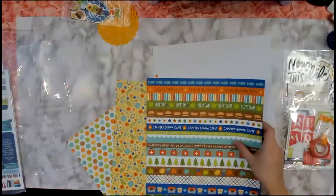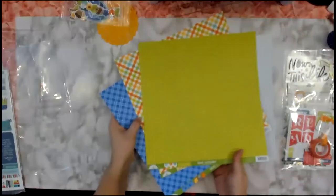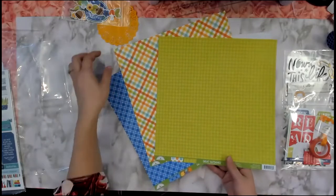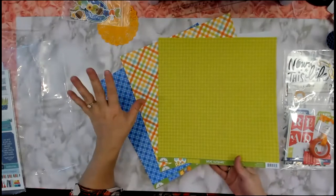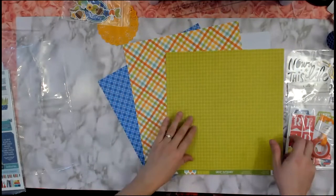So if I'm looking at all of the busy kind of papers together, that's a lot of fun. And then the more simple, although is that plaid simple? Not with that many colors, right? I don't know, the other side had the flowers. So that one really doesn't have a super simple, but this will be a great embellishment to go with this pack.